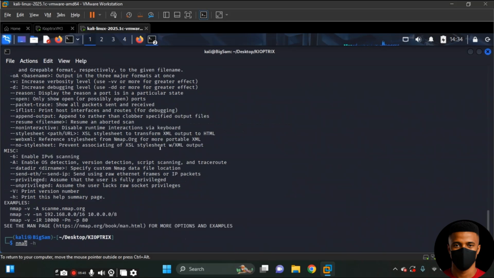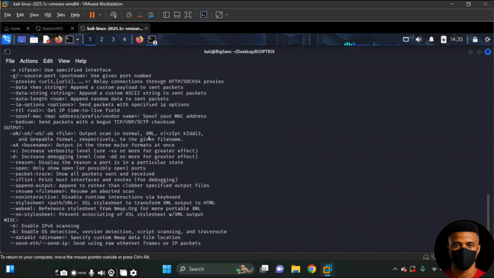You'll be using Nmap as root because we want to scan the whole network. But what we are trying to get first is to know all devices running on this particular network.